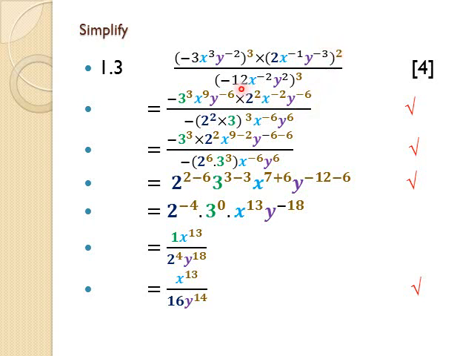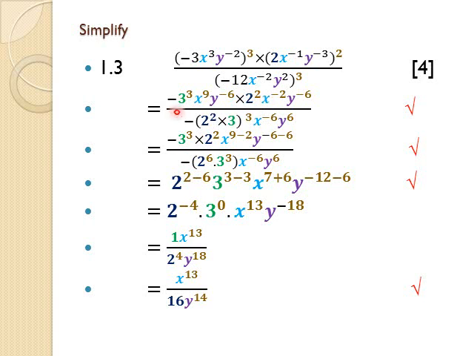The bottom here, I'm going to change negative 12. Again, it's raised to the power 3, so the negative would stay negative. 12 can be expressed as 4 times 3, or simply put 2 squared times 3, to the power 3. There, multiply those out, so negative 2 times 3 gives me negative 6. 2 times 3 gives me 6. Right, now if I leave the top line as it appears, so there 9. Negative 3 to the power 3 times 2 squared.